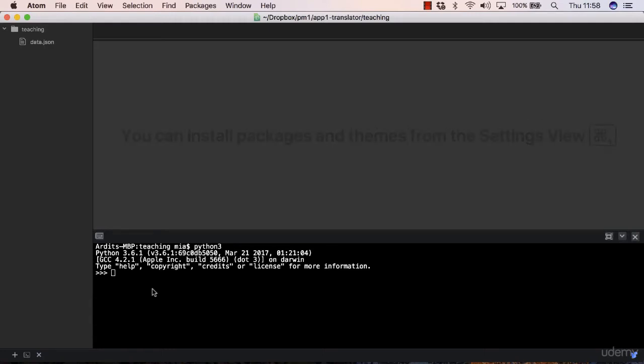So how do we load JSON into a Python dictionary? Well, for that we need to use the json standard library. With a standard library, it means that you don't need to install json, you just need to go ahead and import it. Once you do that, there is a nice json.load method there. And this load method expects, actually I can show it like this, help(json.load).